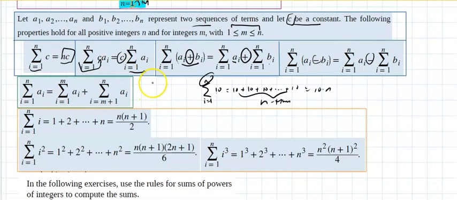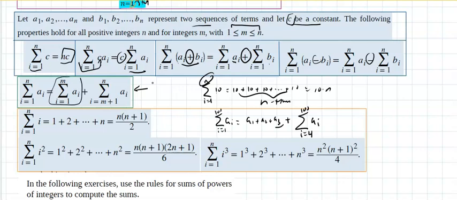Now, this is very important. If I'm taking the series from i equal 1 to 100 of a sub i, I could say that is a sub 1 plus a sub 2 plus a sub 3 plus the series. If I decided to stop at 3, then the next one will be 4 to 100 of a sub i. That's what this is saying. You could add the first 3 terms, plus you start with 4 and you continue on, something that you need for the next class more than this class really, but it's part of the game.